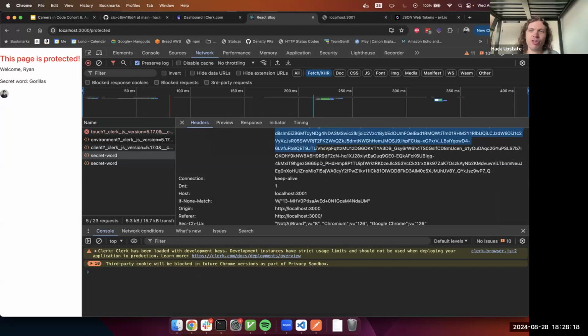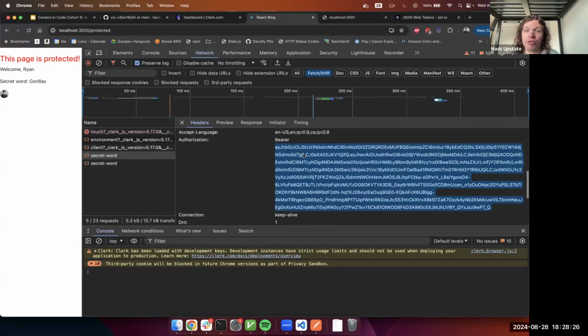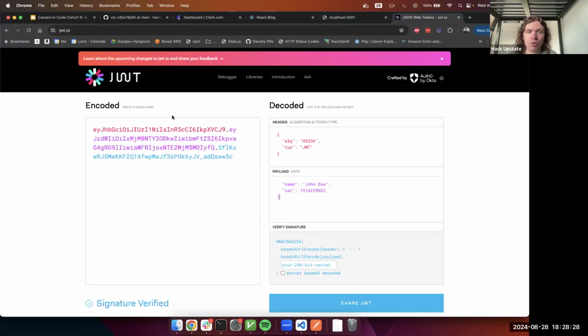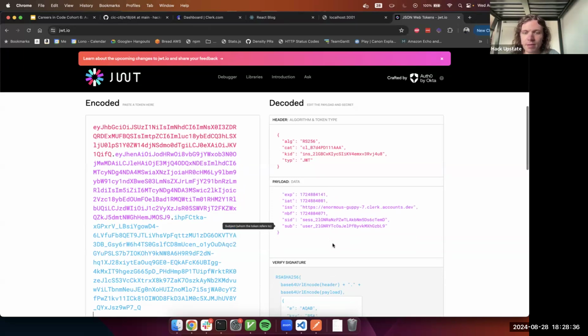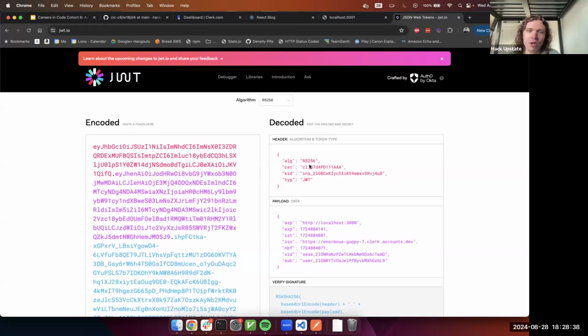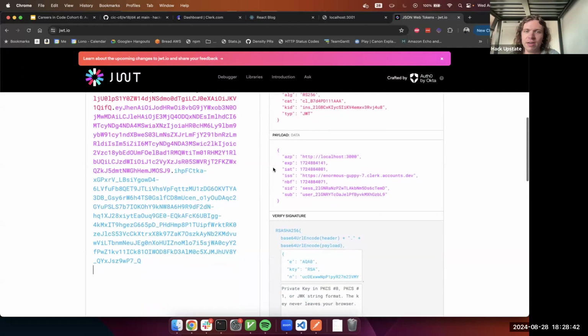One of the annoying things with JWTs is they're often very long, and that's a pain to deal with. But this is the token, or JWT, that was generated. To prove it to you, if I paste it into the debugger over here, you can see this is actually what's included inside of the token. So Clerk includes some built-in metadata here.